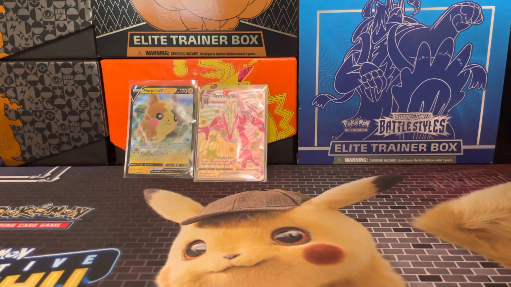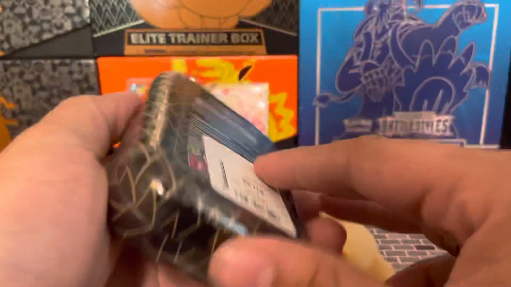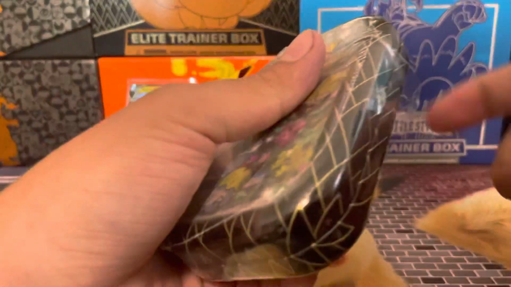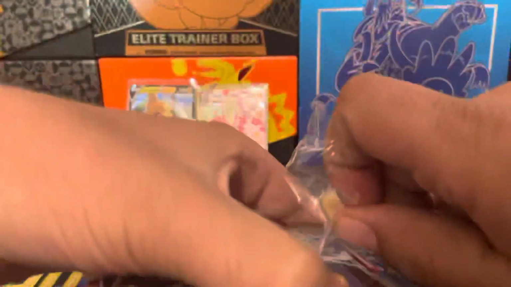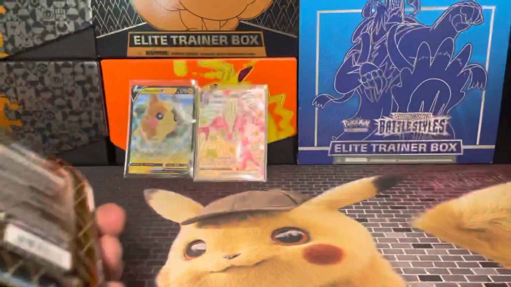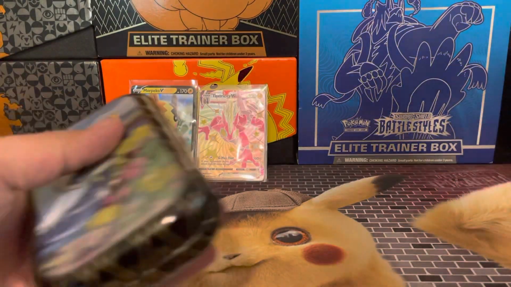Second tin was a swing and a miss. Zero out of zero. Let's check out the third tin. I'm starting to feel like it's every other tin that there's something good in it. I don't know why, but I got all these out of one box. I bought everyone out of the box. There were like six, I think, in the box.